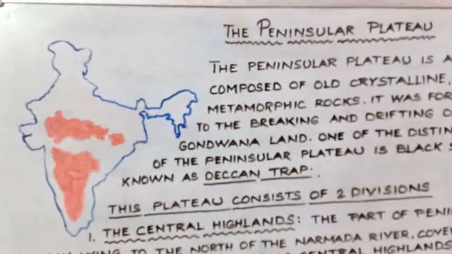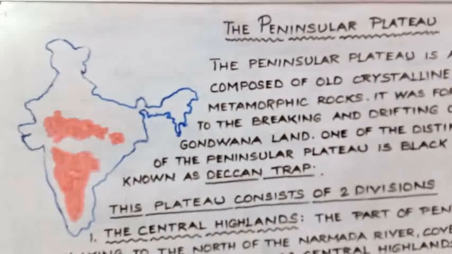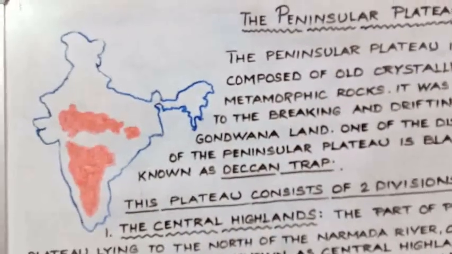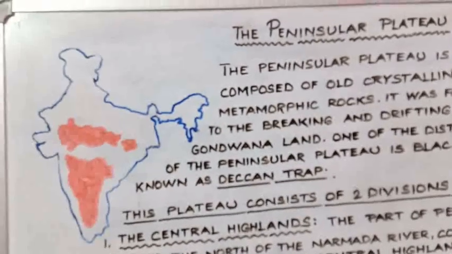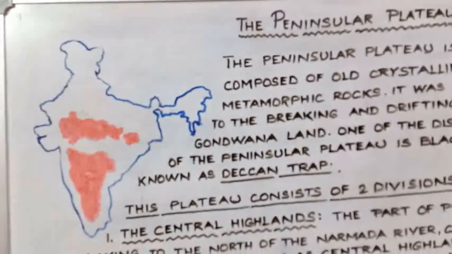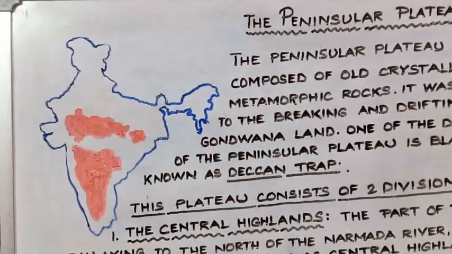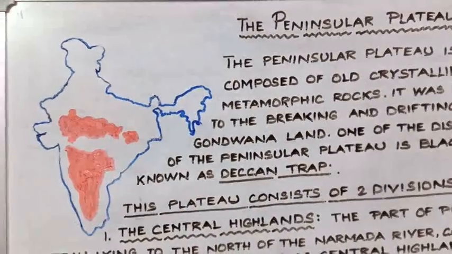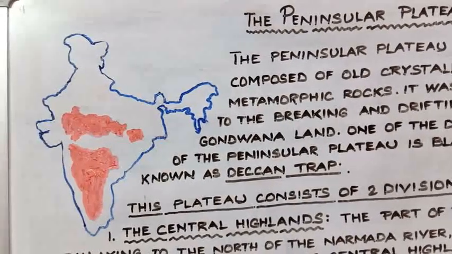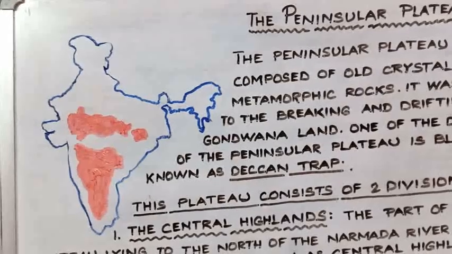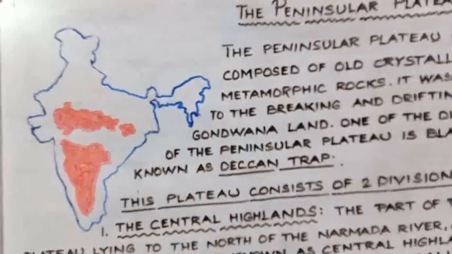In this video, we will discuss the peninsular plateau. You can see the map, and in the map there is a mark. The triangular shape on the south is your Deccan Plateau. On the north, above it, is the Malwa Plateau, and on the eastern side there is a small area, and that is your Chota Nagpur Plateau.